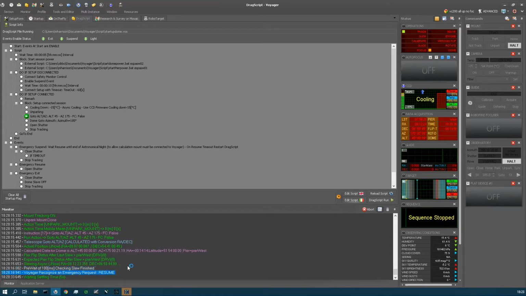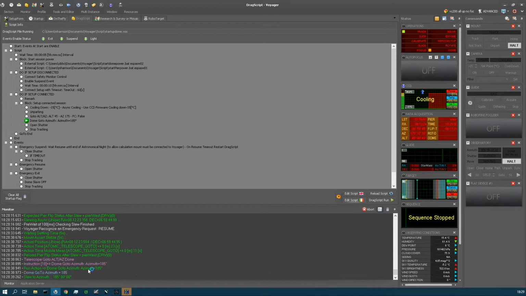Voyager's checked the safety monitor, which happens to be a bit of a script in Node-RED. And the safety monitor said, look, it's not raining, it's not excessively windy. By and large, I don't care what time of day, at night it is, and the sun's not in my face, therefore it's safe to open. At some point, it should be a bit more complex and start looking at the power supplies and whether switches are returning answers and whether the dome thinks it's open or closed or errored, but we haven't got there yet.